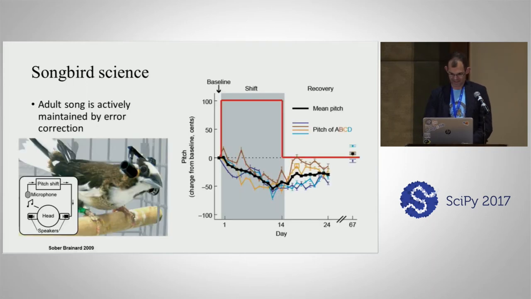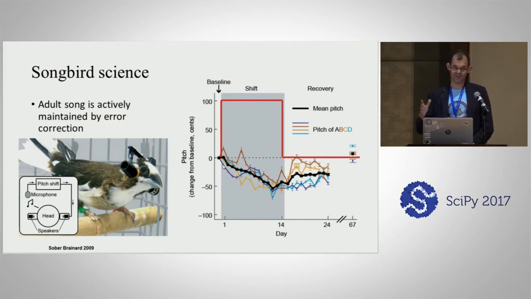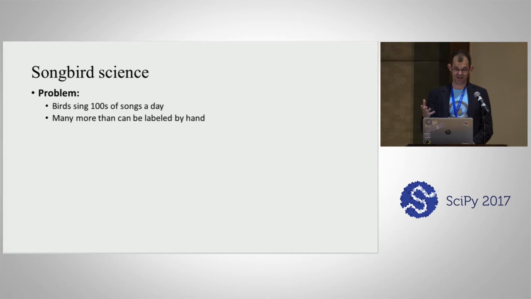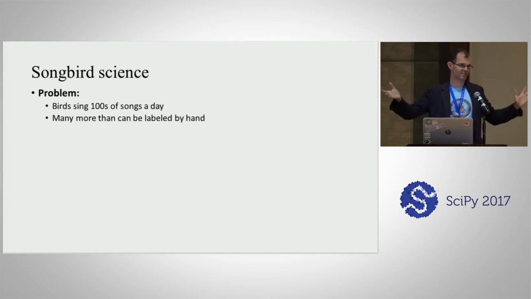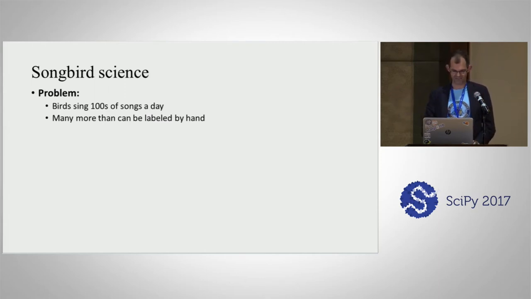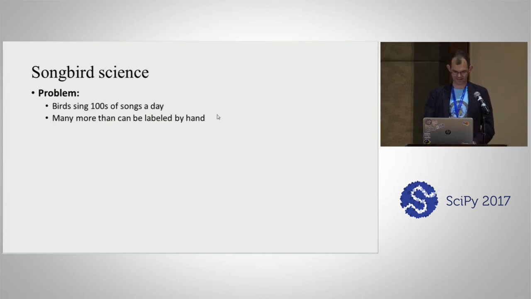Going back to the plot, each one of these dots is hundreds of data points from two hours of song per day. We can't actually label all the song they sing, even though we want to, to have some idea of what's going on in the brain moment to moment. Even if we fill the lab with undergraduates, the undergraduate algorithm cannot label all of the song, and we want them to have a more enriching research experience rather than watching Netflix and typing the same five letters all day.